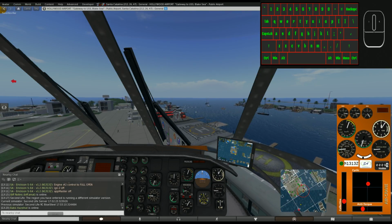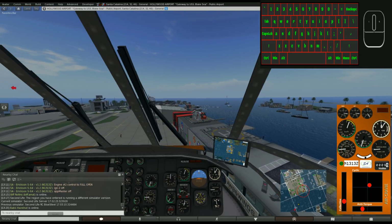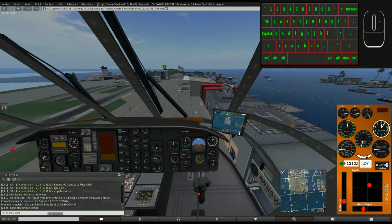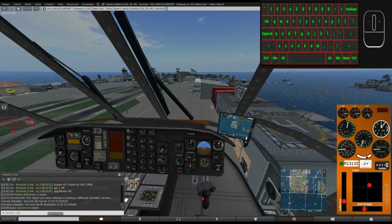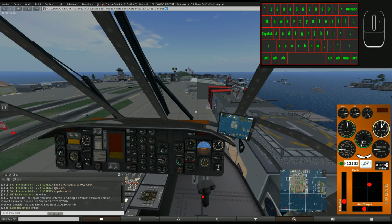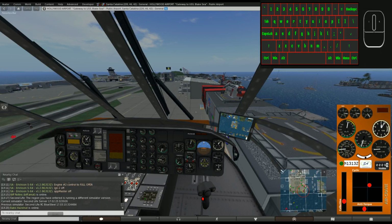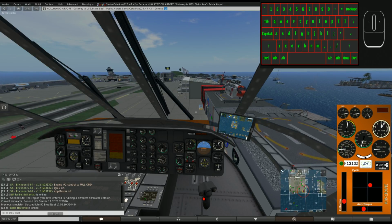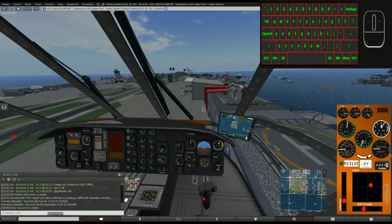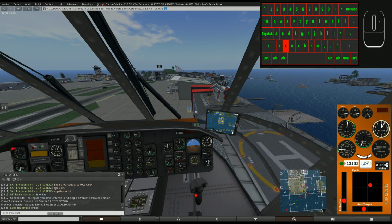So we're going to need a little bit of left pedal here so that we can align to our landing spot. There we go. Got just ever so little bit under 100. So we're going to need to come on over. Still have a little bit of forward momentum. Nose is starting to move a little bit there.